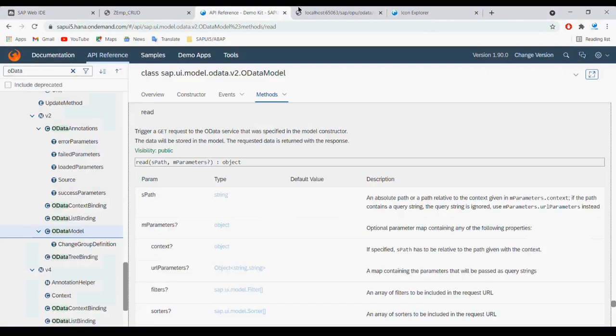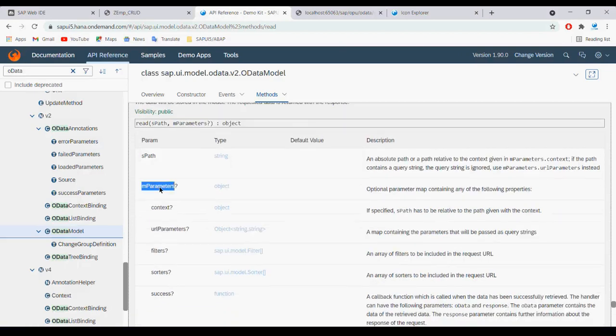Now, this is the read method. It generally takes two parameters. First is the path. Let's say I have to read this detail set, so I'll pass the path as sPath to the first parameter of this read method. After that I have the mParameters as an object.